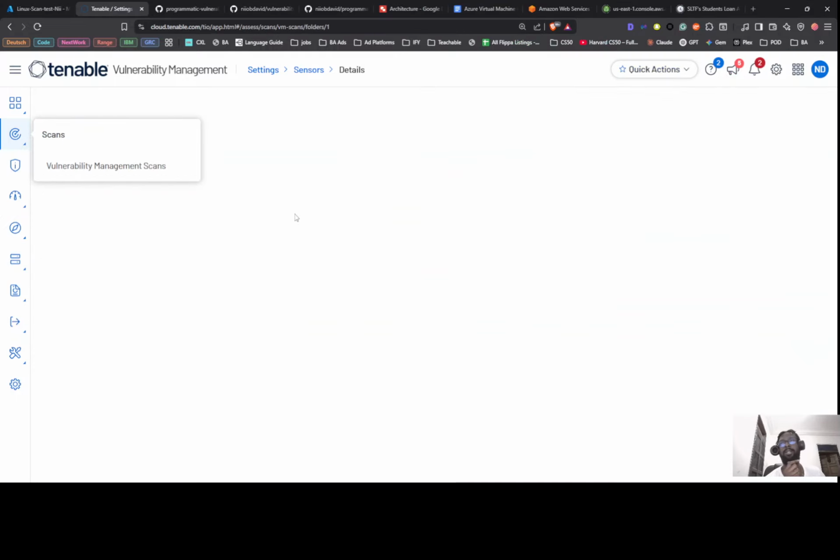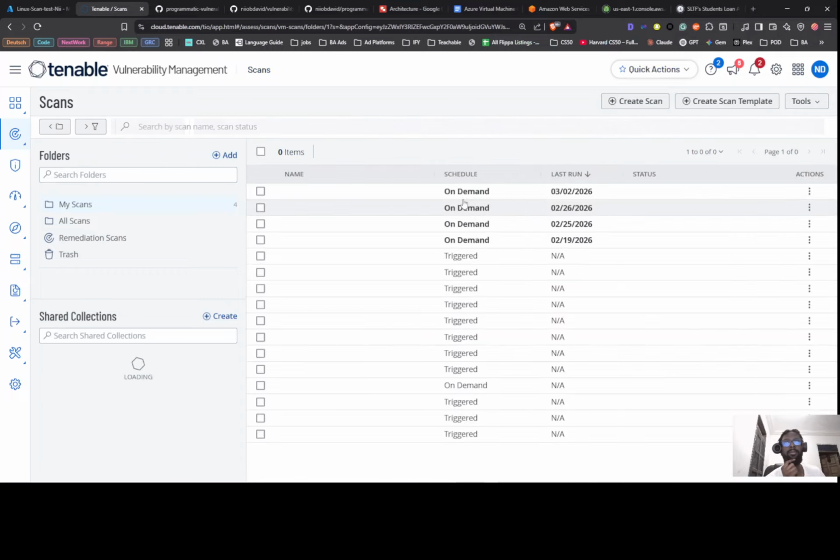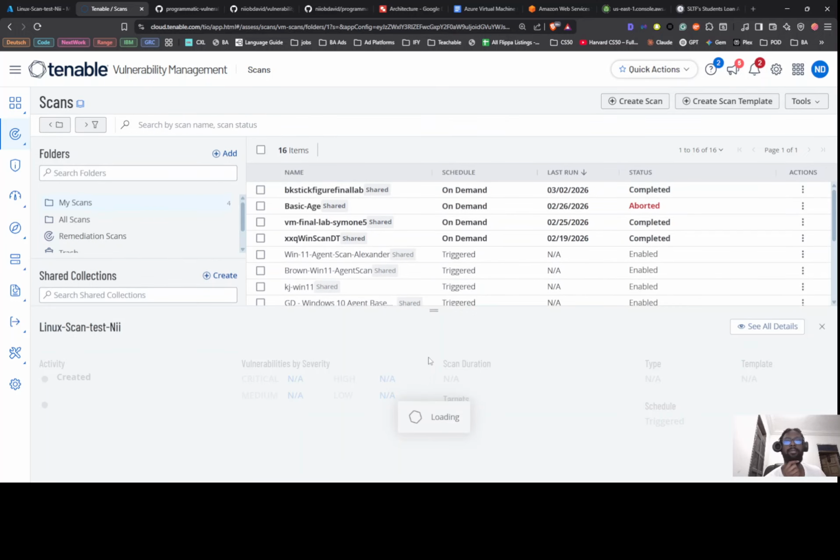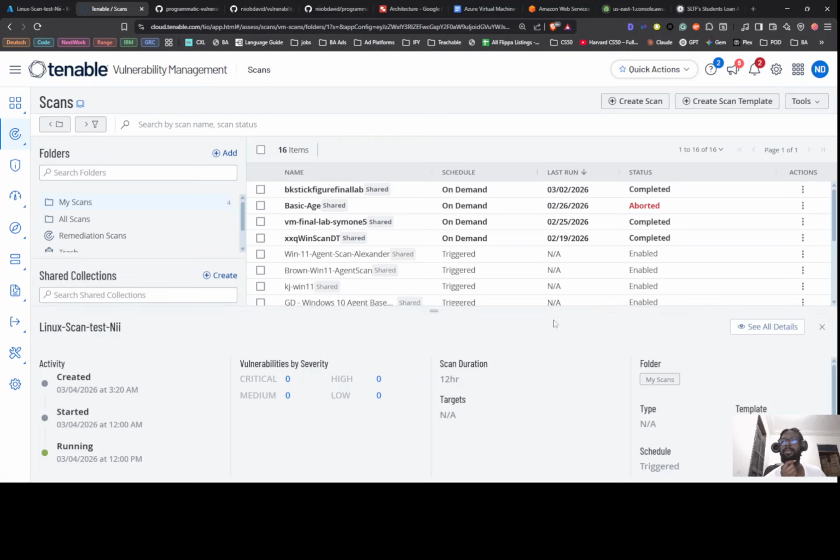So let's go to scans and see our scan, which was here. It's triggered. Yep, just got triggered.